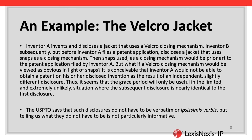So, to put this into the terms of how the Patent Office described it in the Federal Register notice when they were interpreting the AIA, if you go back and look at that, the way they described it was, if an inventor invents X and Y, and then the intervening disclosure is X, Y, and Z, at least Z is going to be prior art because it's different. That's where this comes from. So the differences are going to be prior art.